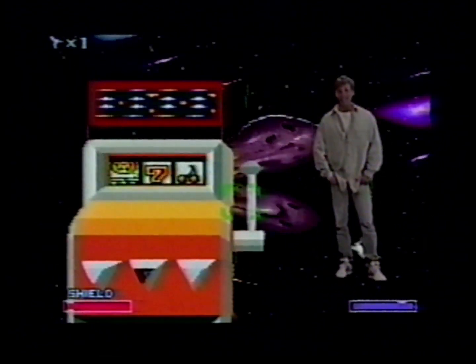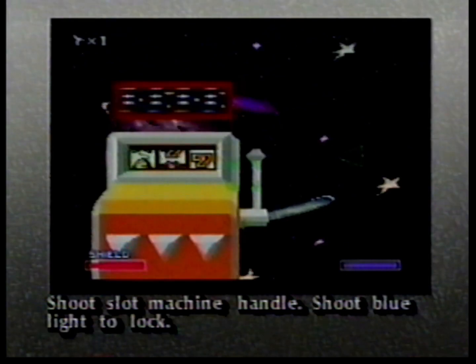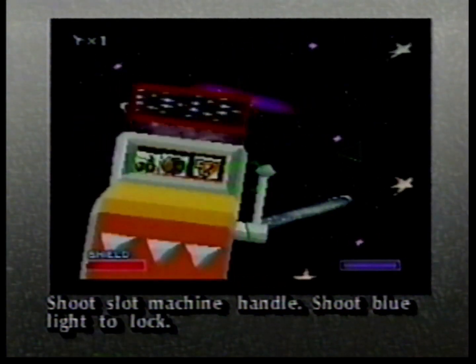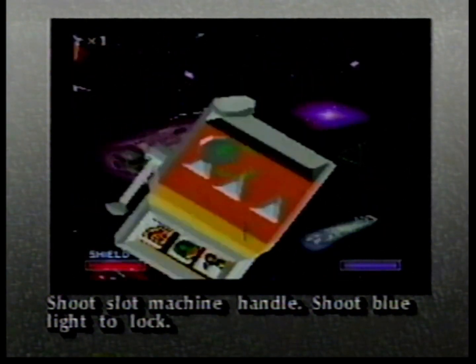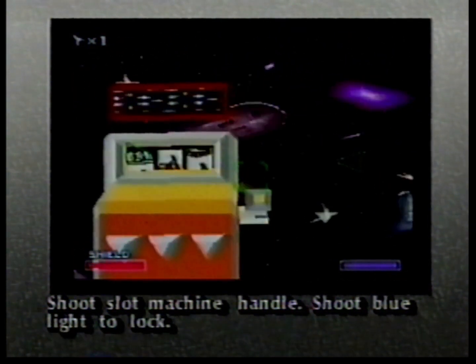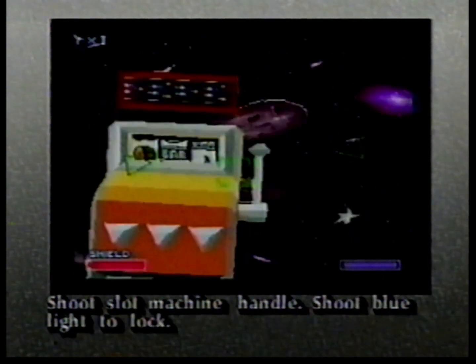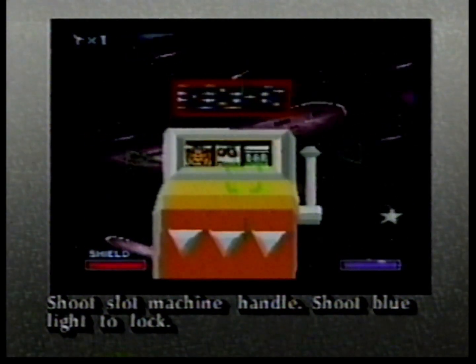Play through this scene until you get to the giant slot machine. Are you feeling lucky? Shoot the handle of the machine to make it spin. If the blue light below one of the wheels is lit, shoot it to lock the wheel for the next spin. A good spin wins you coin power-ups that increase your shield. A bad spin makes the machine shoot missiles and lasers at you.